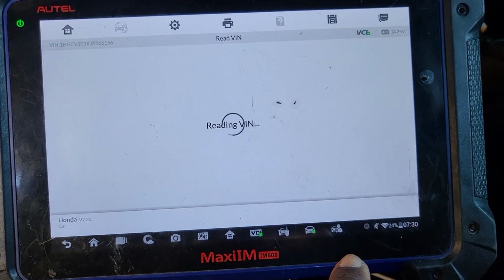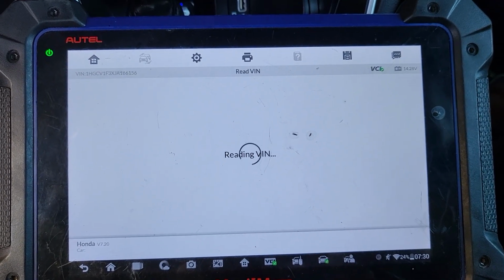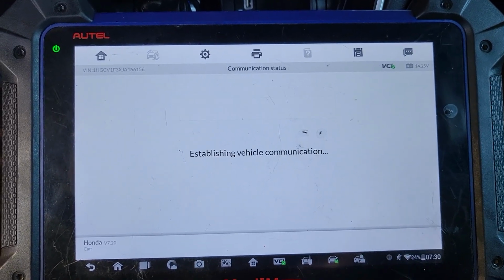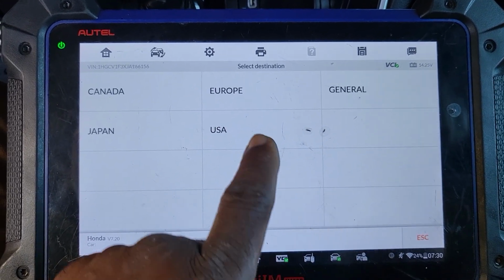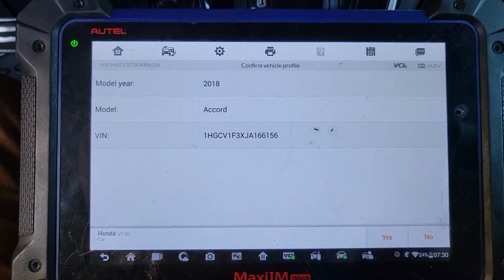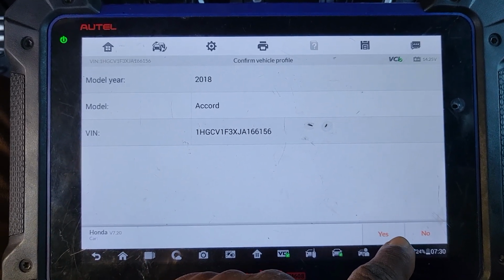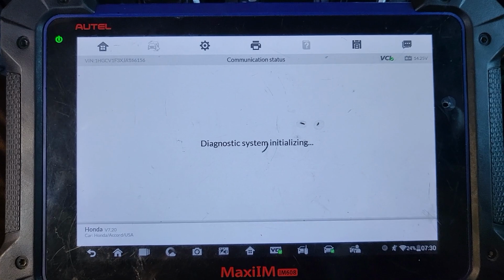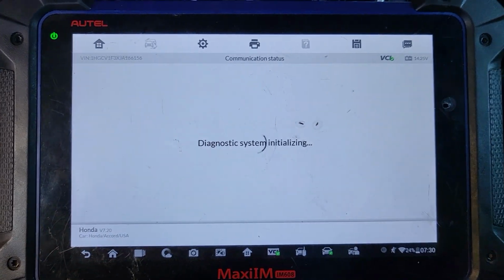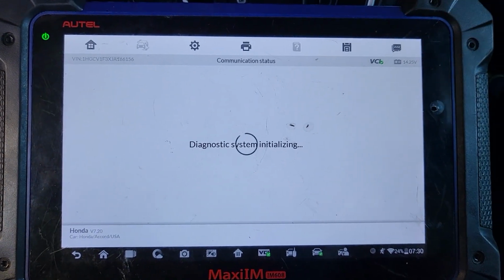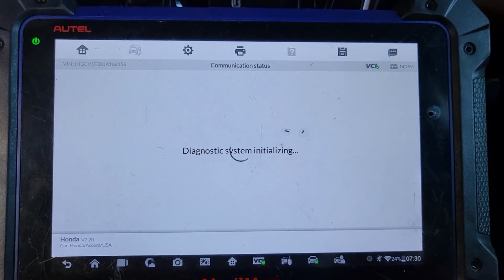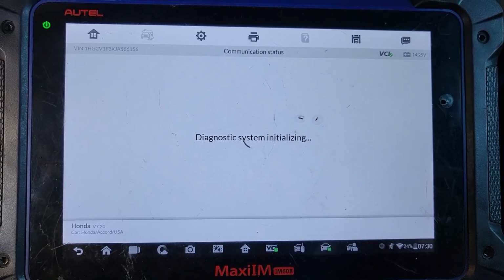I'm gonna say okay. No, I'm gonna press red. Say okay here. No, that's the VIN number. So we go to US. You sure it's not Japanese? I'm gonna say yes. Let me show what we're gonna do. We need to see what code we have on the AC system or on climate control, and if the command is there.